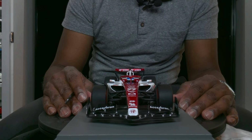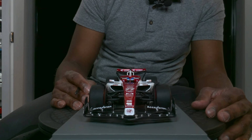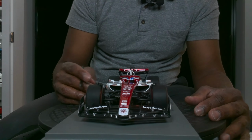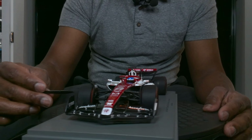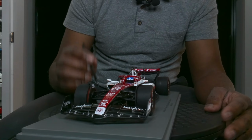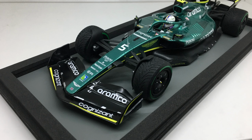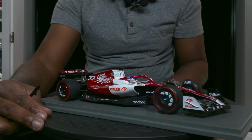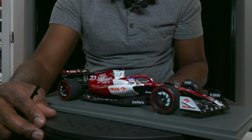So I do like that they try to differentiate their models, not only obviously being a different team, but also some of the specs. There are other times where you notice the cars will have rain tires on, and this one does not. And actually that Alfa Romeo had rain tires on it. This has true slicks. So that is very, very nice that they include those kinds of details.